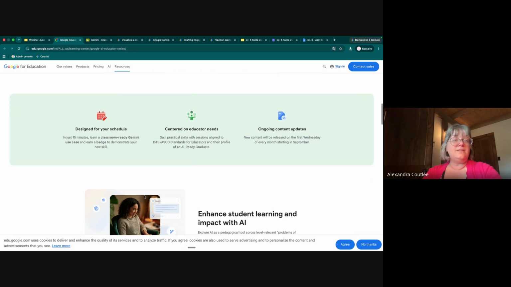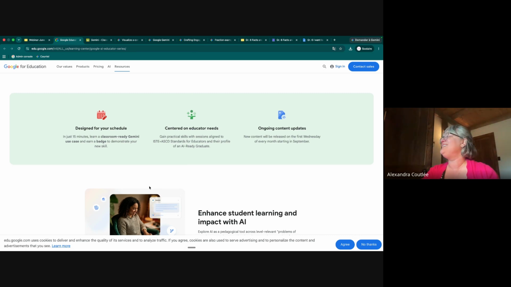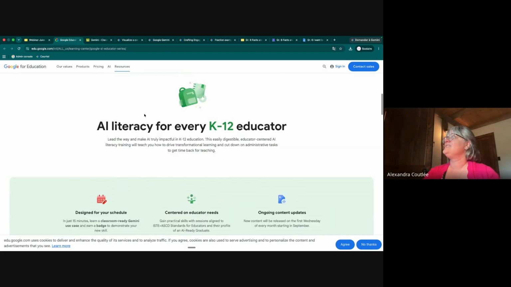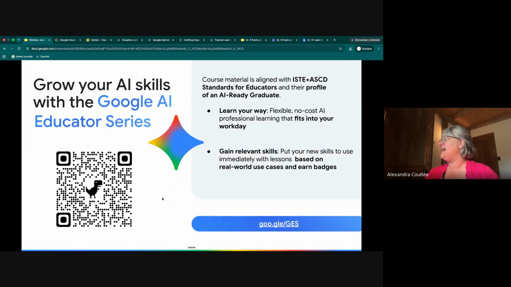You need to sign up to basically know that you get your badge and it follows you and knows you completed the lesson, but it's completely free. So super helpful if you want to learn about how to use Gemini. So the QR code is there, but the short link brings you to the page. You'll sign up, and every time you collect a badge, you'll be able to follow it.